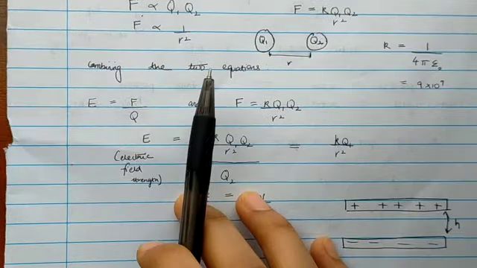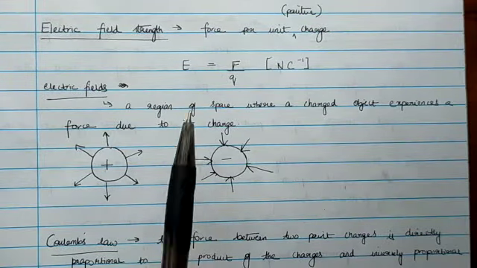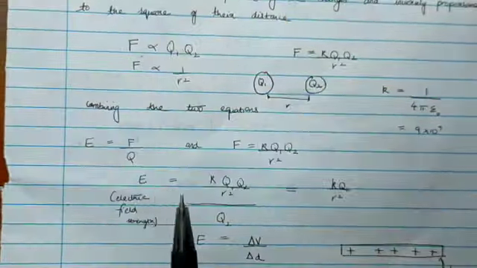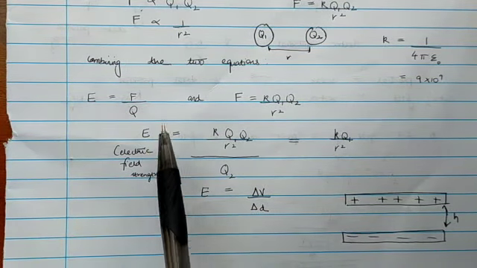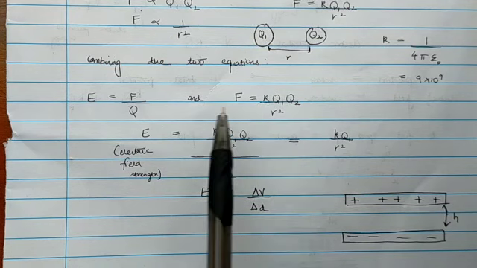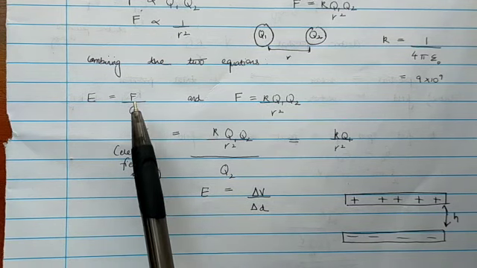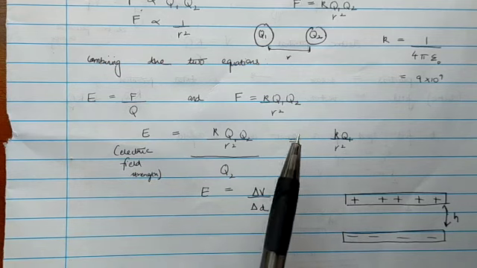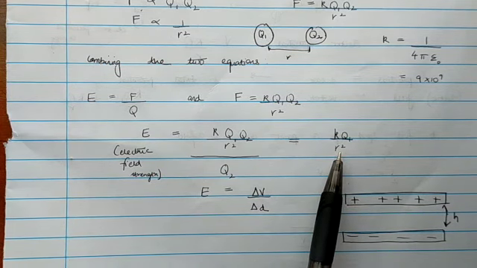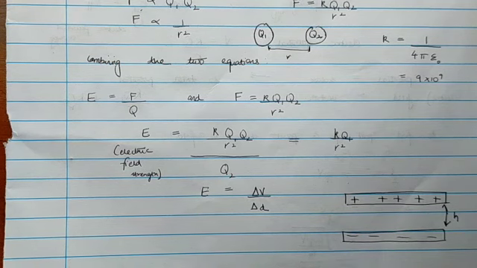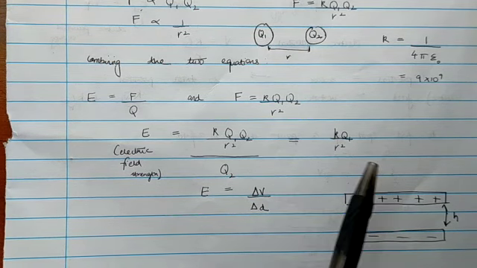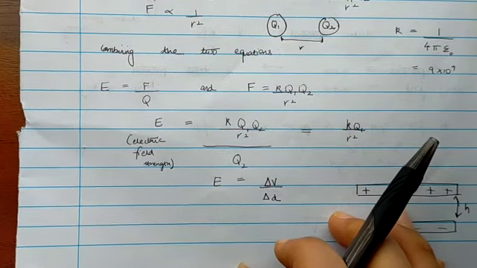When we combine these two equations, the one that we've seen here of electric field strength and the one from Coulomb's law, we get another equation for electric field strength. All I've done is substitute this F into this F here. Since these two F's are the same, all we get is k Q1 over R squared. So what we can derive from this is that the electric field strength only depends on one of the charges, and we don't need both of the charges to be able to calculate the electric field strength.